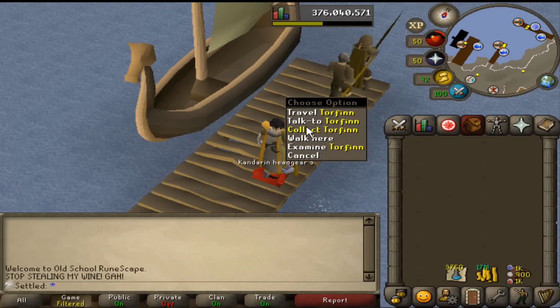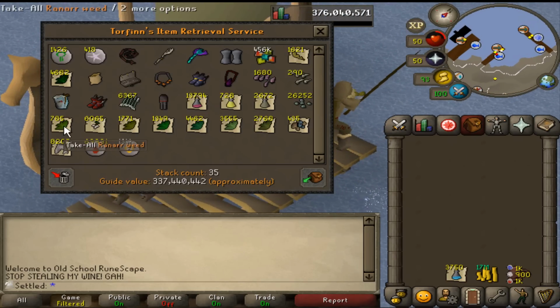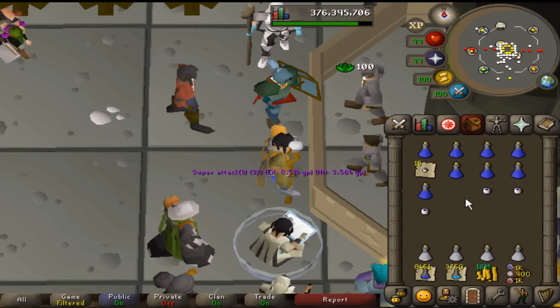Alright, don't need these robes anymore, and I think the next thing I'm going to do is try to start focusing on these super combats, which means I need to make the super attack, strengths, and defenses, so I'm just going to choose one of them to start with. Probably the Irates. Those are probably the simplest ones to go with. So yeah, let's just do that, honestly. I don't mind. 3,500 super attacks made, 130k away from 97 Herblore.